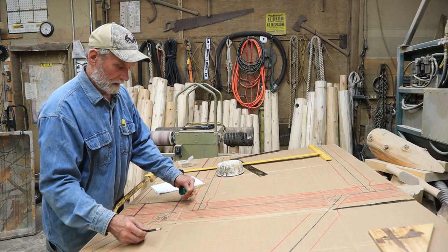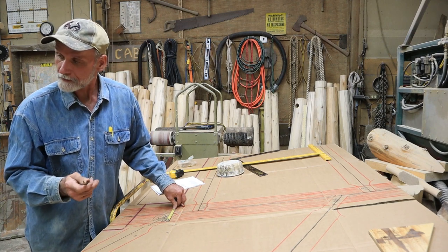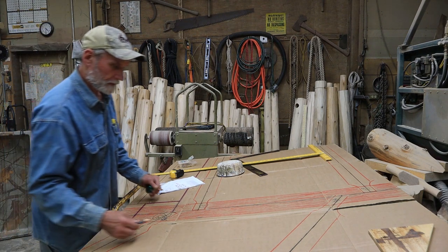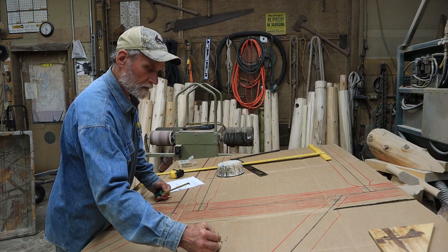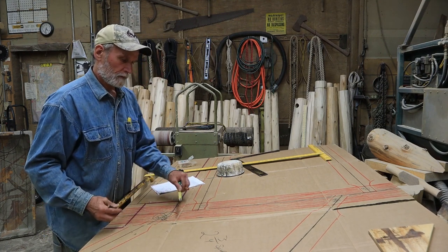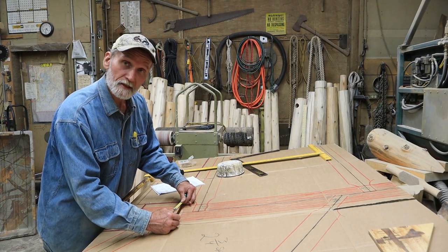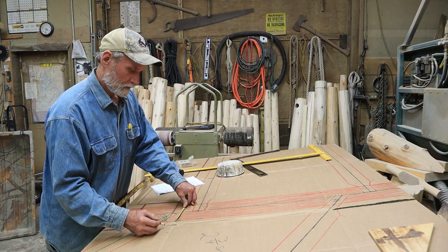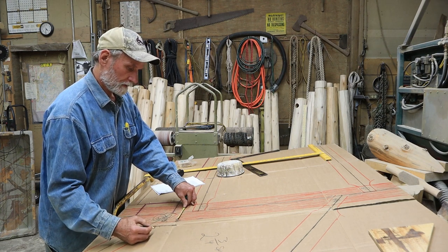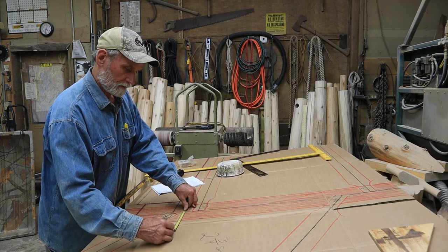Since this is all, we can go and figure, all right, the spindles are, how thick are they? The average is 2 3/4 spindle diameter. So if you come over here and say, imagine that right here is the edge of a spindle, half of that is 1 3/8. So come over here and go, there's 1 3/8 over. And then from there, we have a 4-inch space.